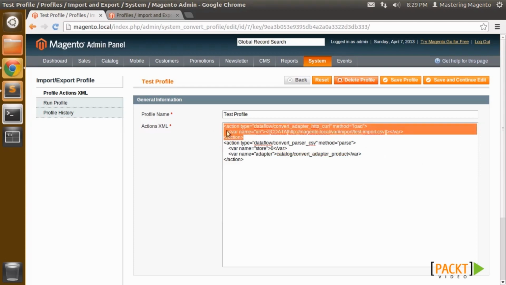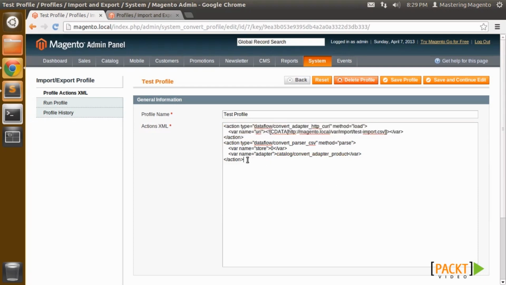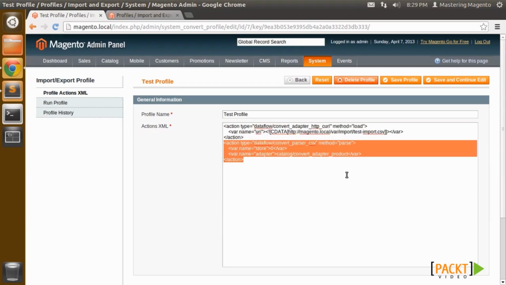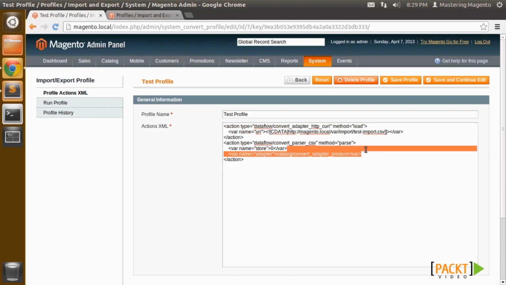We have an action that loads some data, and then an action that parses it into something usable, and that action passes off the data to an adapter. So this adapter is ultimately what will be interacting with the database and saving our imported data.